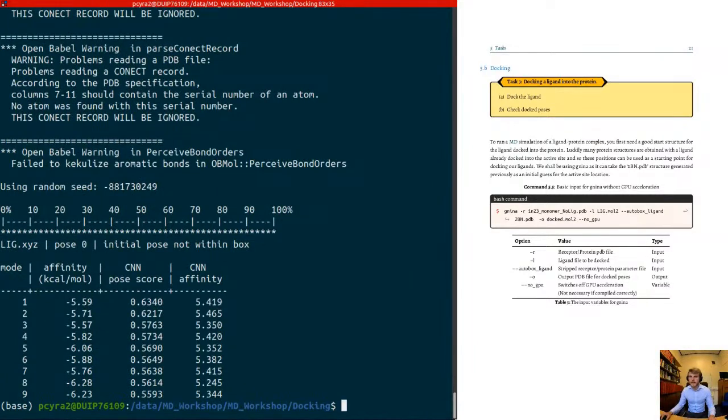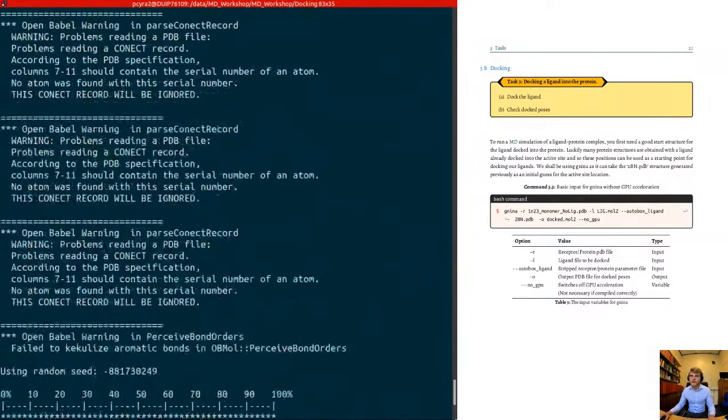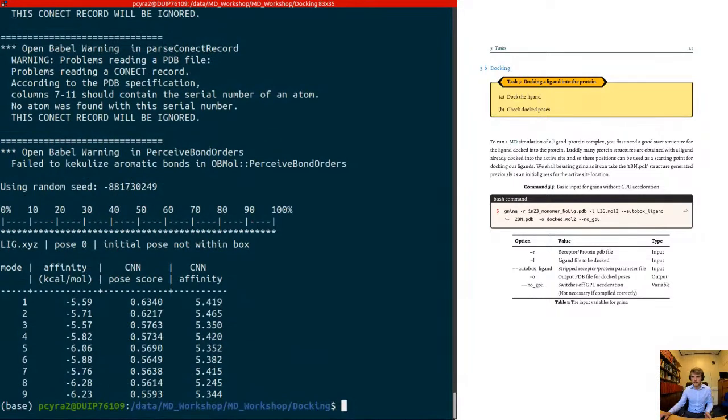And then hopefully nice and quickly, it will give us a nice long output file. There'll be a lot of warnings, and that's because we've not really double checked our PDB file. If you were to do this not in a workshop, you'd probably want to go through and fix any connectivity records in a PDB file. But to be honest, this won't cause us issues, as we've got tools that will fix our structure down the line. And basically, it's given us 10 or 9 structures, and it's scored them using an empirical scoring function, like a traditional docking software, and then using this convolutional neural network.